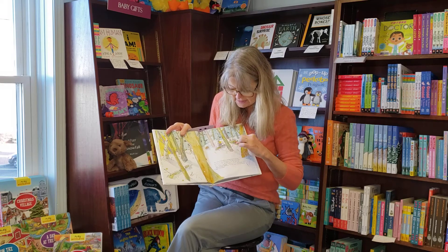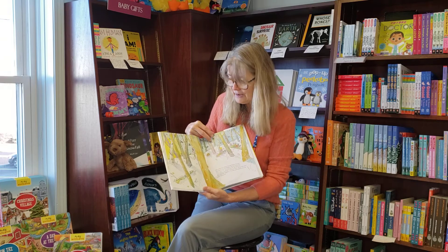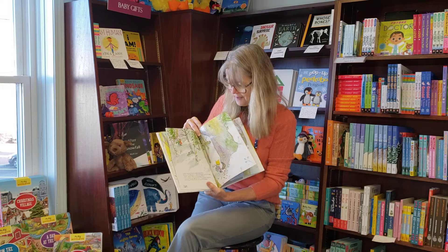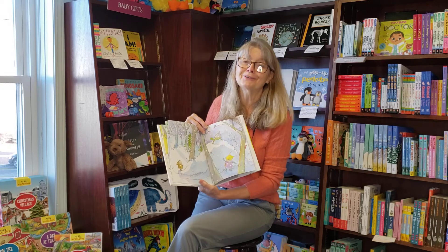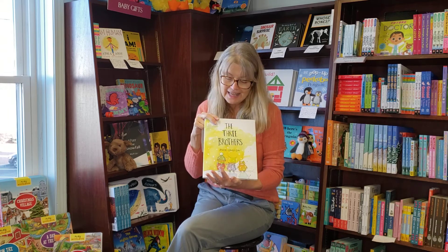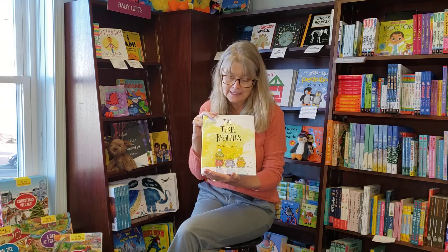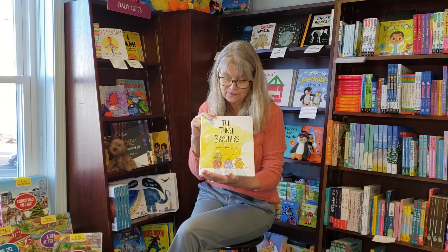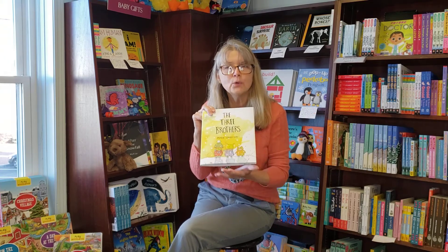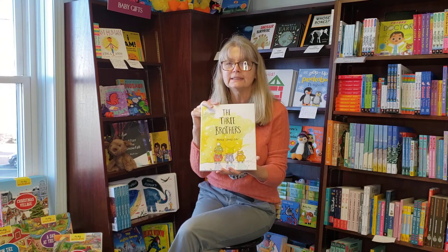The fun thing is she's drawn outlines of animals in the forest — there's a raccoon, there's a fox watching them — but the kids never see them. So they decide to build their own animals, then come back and bring their grandfather to see them the next day. It's absolutely charming, a lot of fun, and a great sibling story — those are hard to find. There's a little more text, so it's for older kids who can sit and listen to a full story, but this is a really good one.